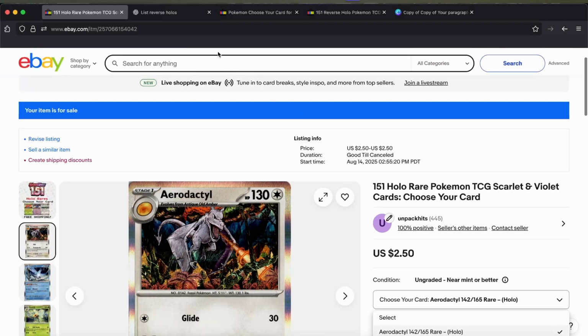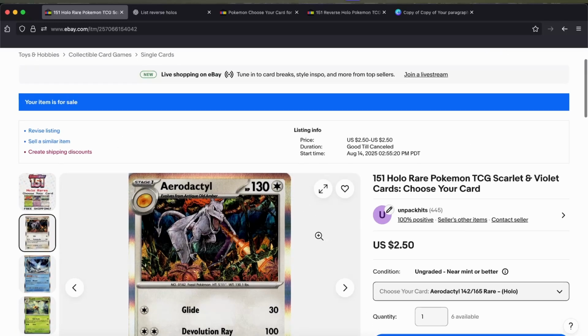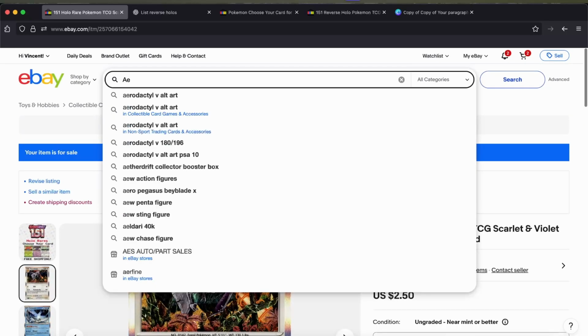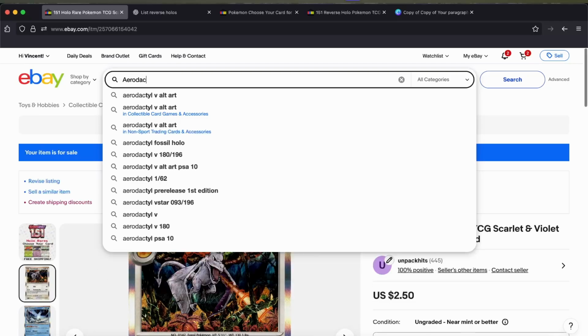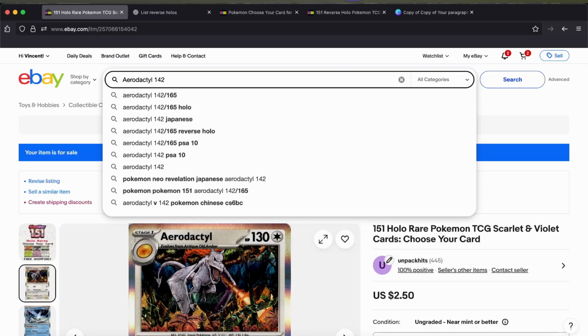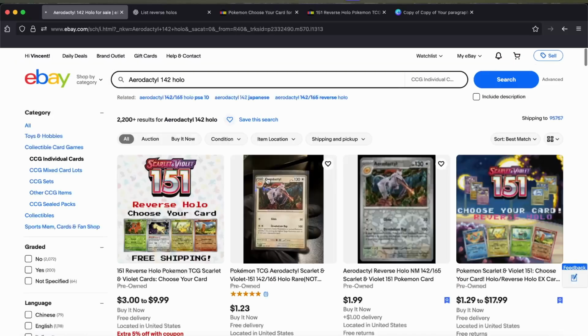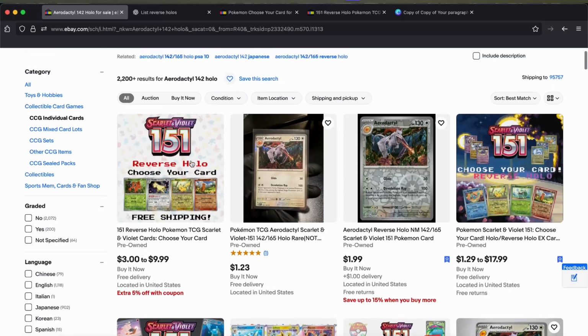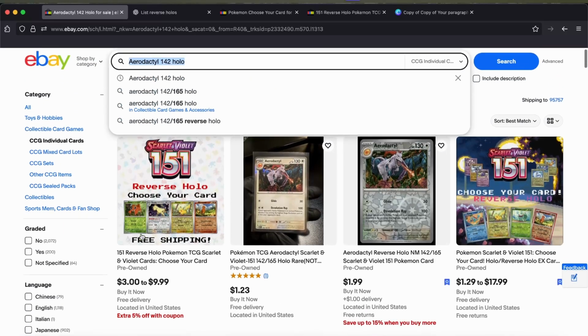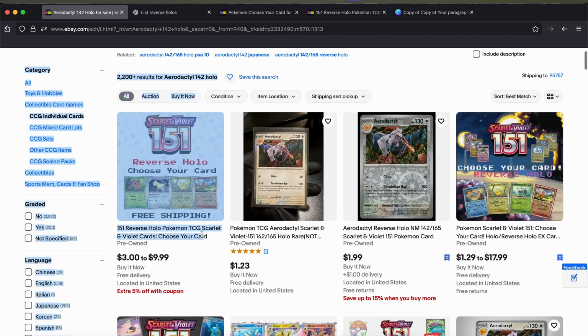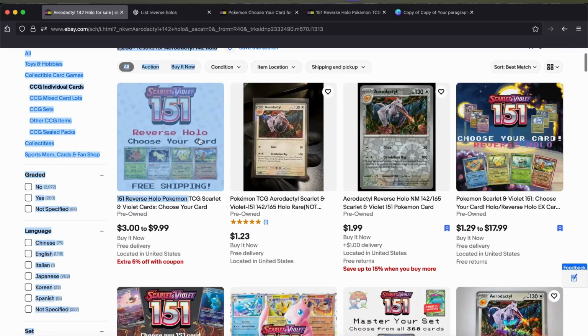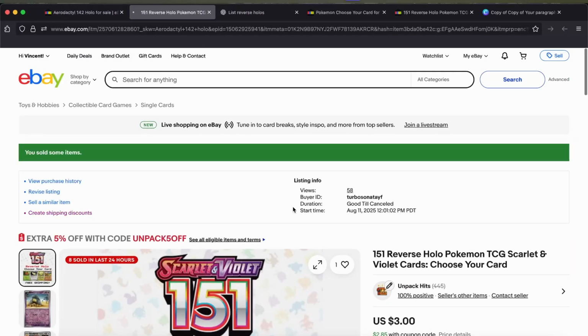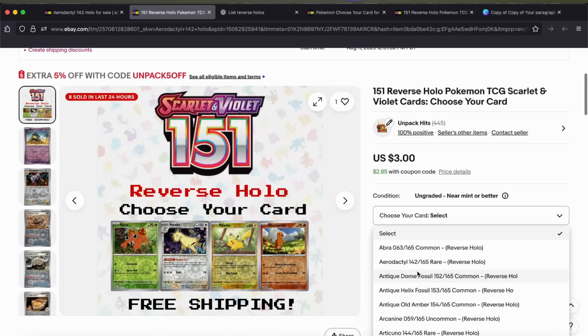But even though you're not sorting it by the number, still put the number, and I'm going to show you why. So I'm going to search Aerodactyl 142, and let's just see what pops up, because I haven't done this. Let's take a look. All right, so Aerodactyl 142, you can see that one of my listings pops up here. So that is great. So even though my title doesn't mention anything about Aerodactyl, my variant has the name Aerodactyl and the number of the Pokemon.